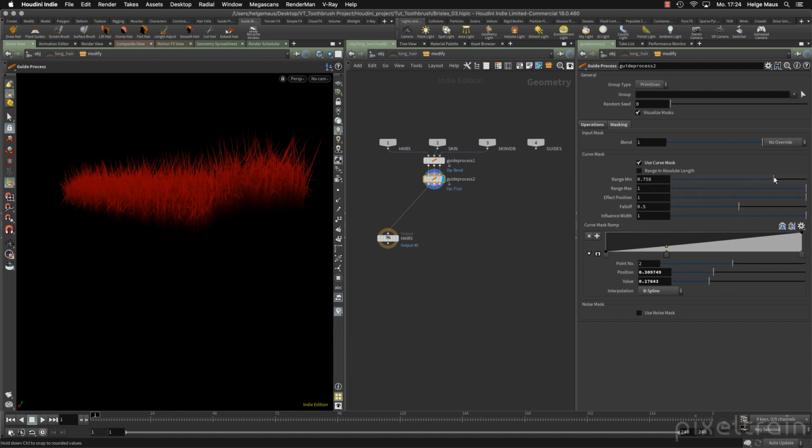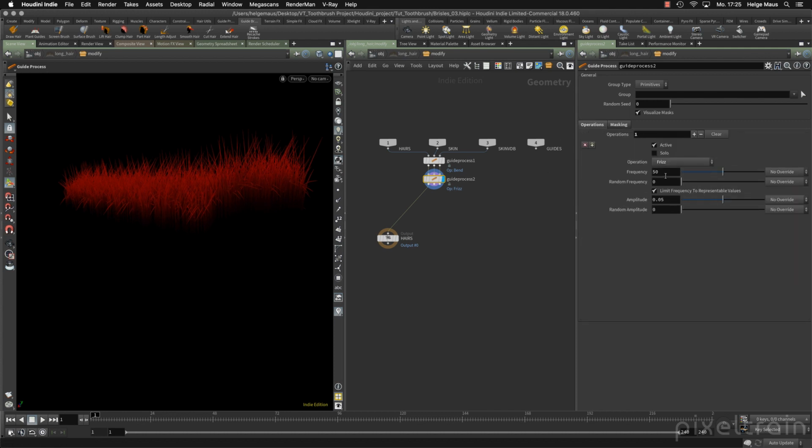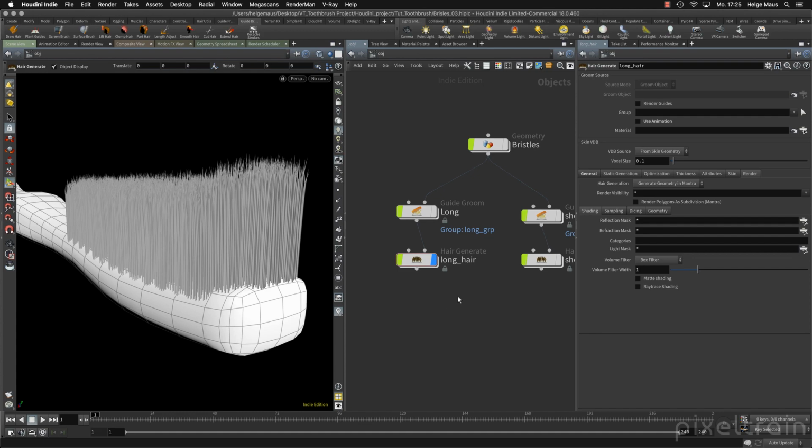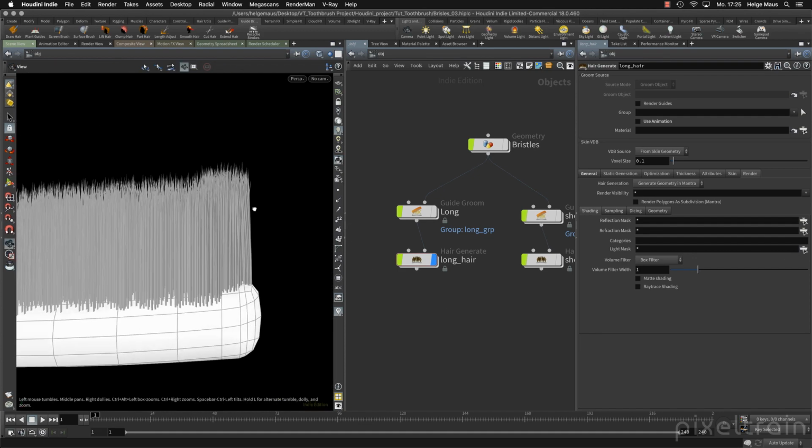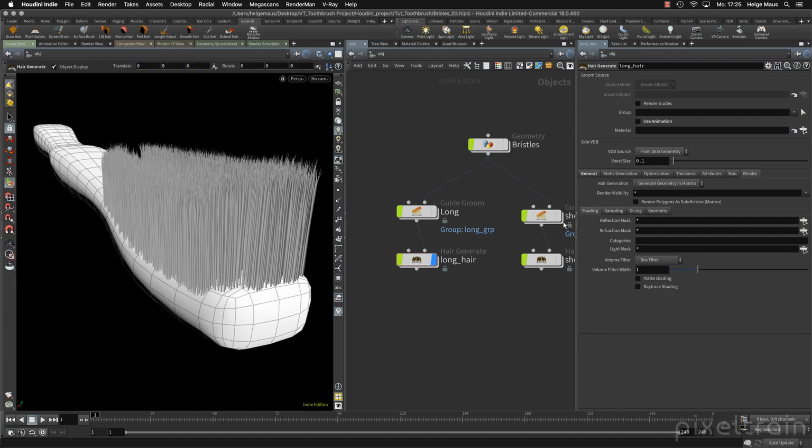Search for an area where you want to have the frizz really, here on the tops, for example, only. Then we can change the falloff here if we like. And then we say, okay, this amplitude is much too strong. Only a little bit. And then we go out. Yeah, and this is now the result. Now we combine these two.